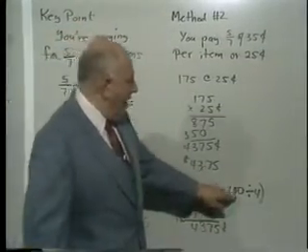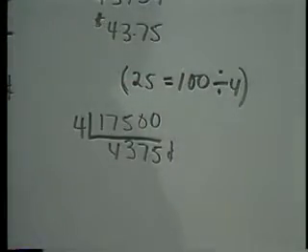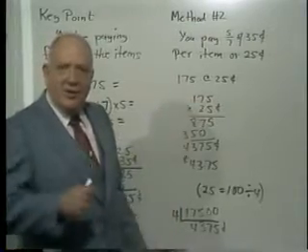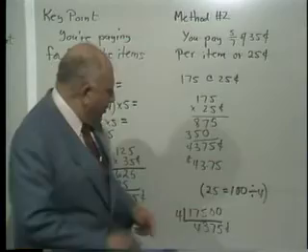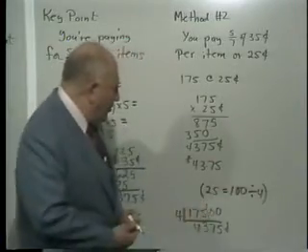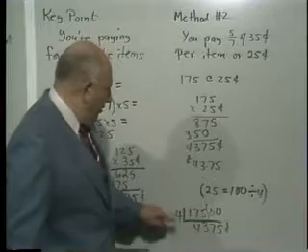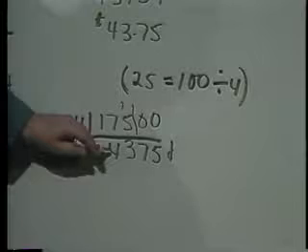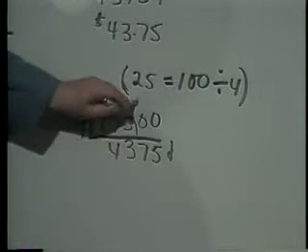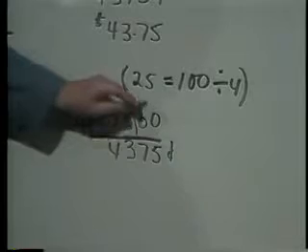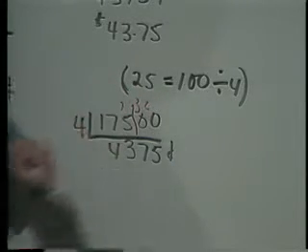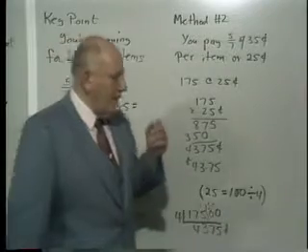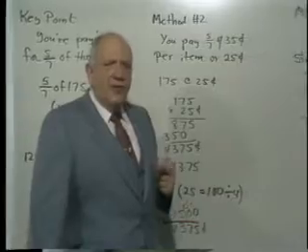Notice that 25 is 100 divided by 4. So a very quick way to multiply by 25 is what? Multiply by 100, that means tack on 2 zeros, and then divide by 4. So if I took 175, tacked on 2 zeros to get 17500, then divided by 4, you see what I get over here? See, 4 goes into 17, 4 times the remainder of 1, 4 goes into 15, 3 times the remainder of 3, 4 goes into 37 times with a remainder of 2, 4 goes into 25 times. There's my same $43.75.